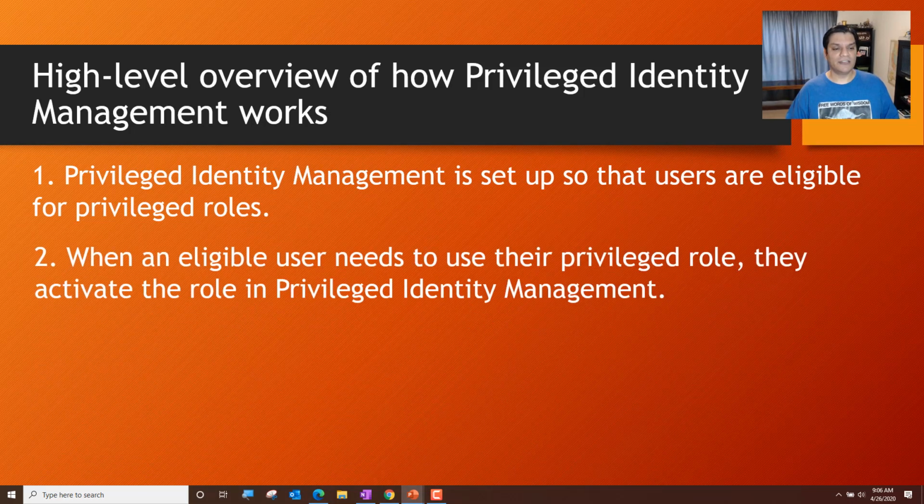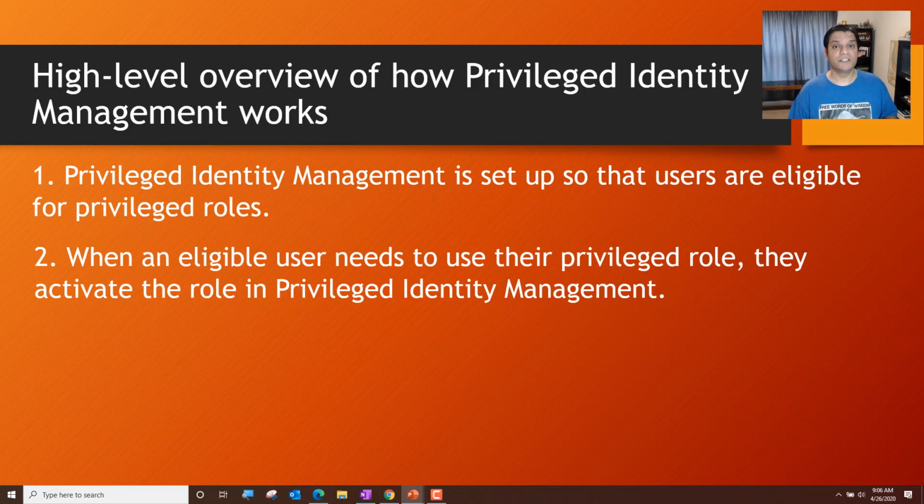Second, when an eligible user needs to use the privileged role, they need to activate the role in PIM. What that means is that me or a couple of other Power Platform admins need to be identified as the eligible ones, and they need to be assigned, like, John Doe is an eligible user for the Power Platform admin role, and you have to go and assign that.